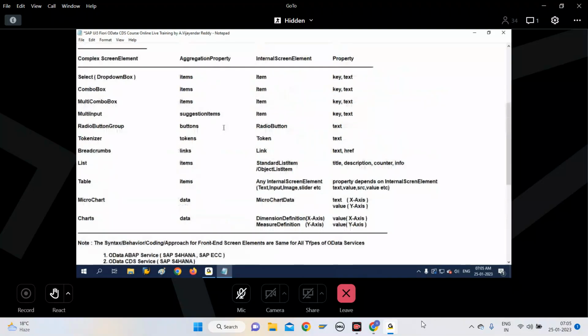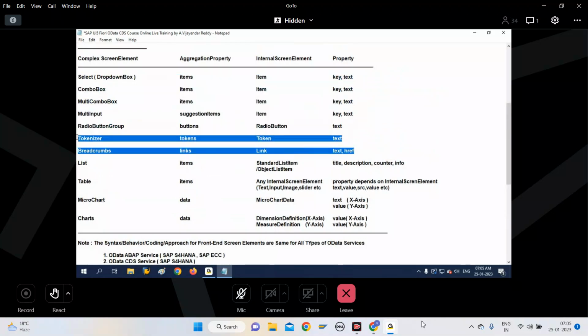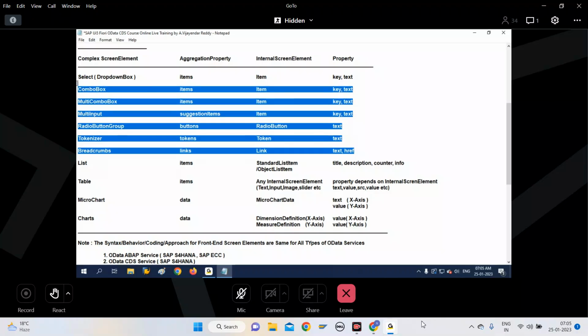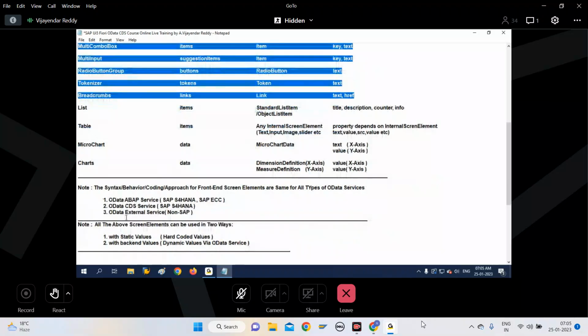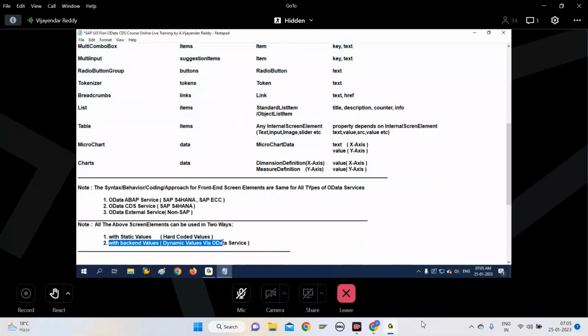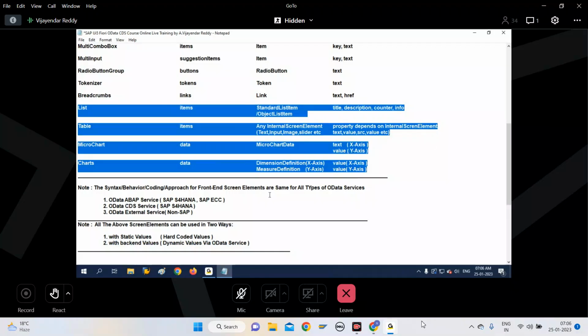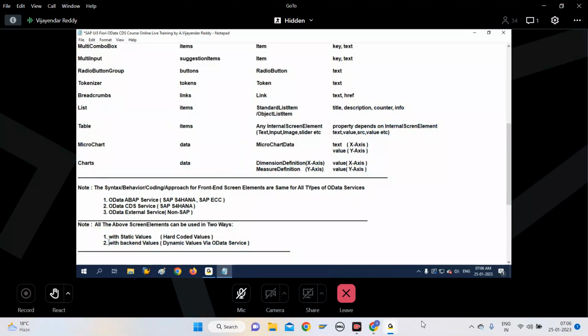Sometimes, especially for breadcrumbs, tokenizer, radio button group, multi-combo box, multi-input, select screen element, we sometimes use static values, sometimes we may use backend values. But in the case of list, table, charts, microcharts, we always go with backend values with the OData service.